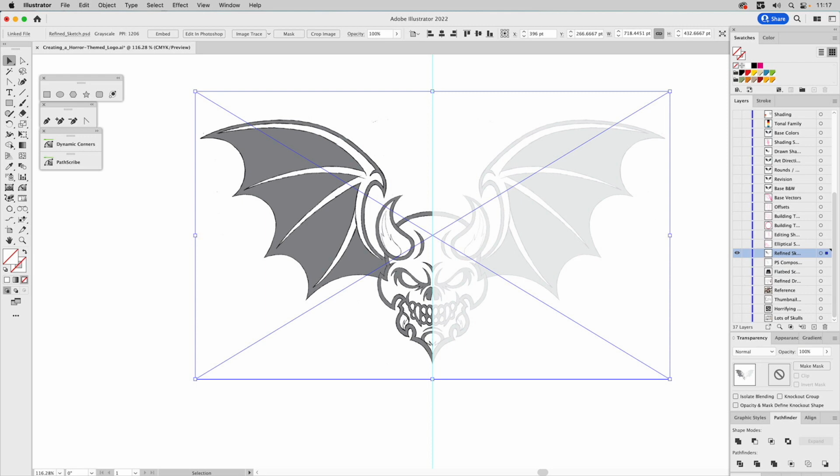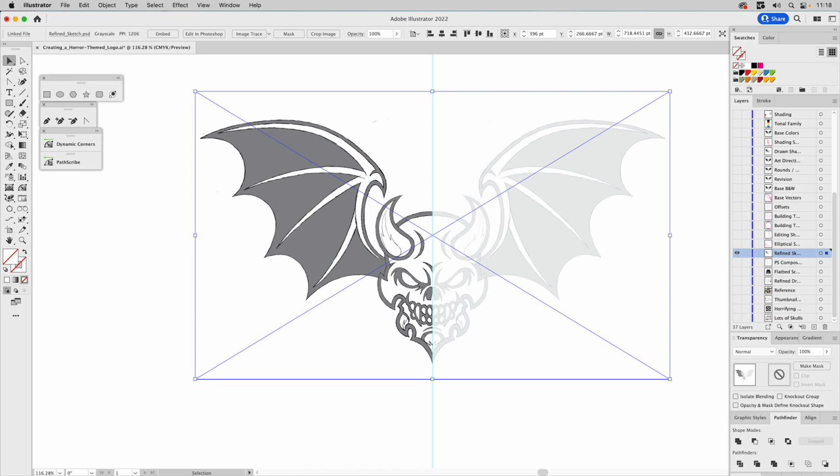So you can see how I tested this in Photoshop to make sure that reflection looks well. There's times where I've done it before and I go, oh, that looks a little too thin, or that looks a little wonky. Maybe it needs to be a bit wider. And I'll make those adjustments in Photoshop. If I think I have to redraw something, I'll redraw it and scan it back in and test it again.